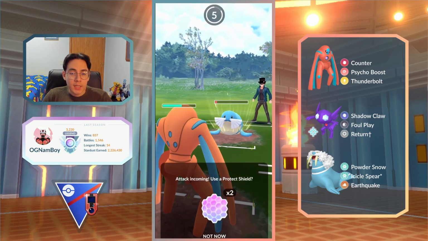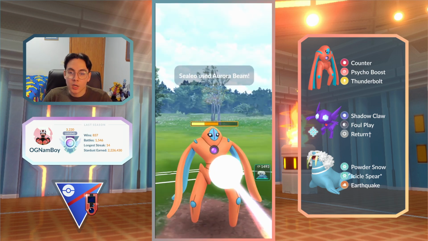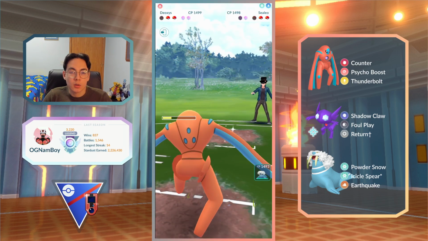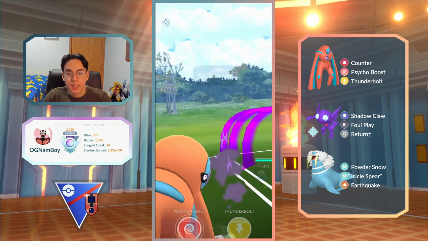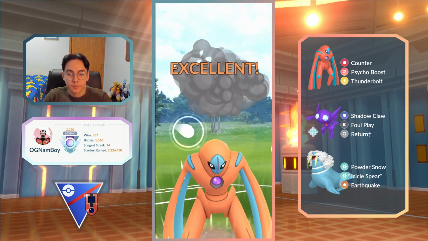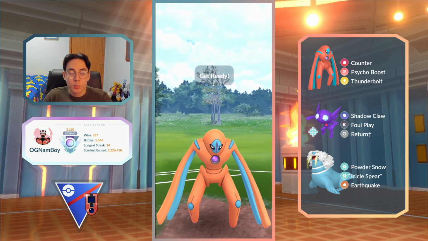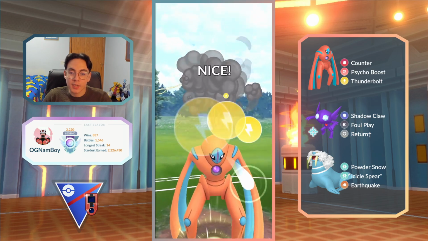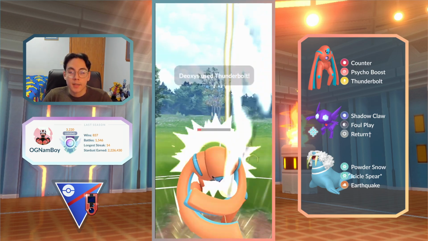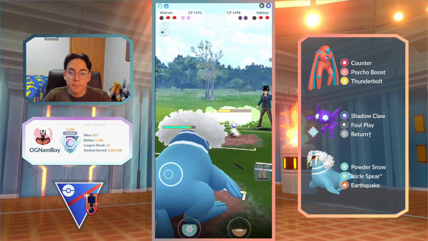So looking at the team though, I was thinking that there was a pretty good chance that it was a double Walrein evolution team, so I'm anticipating a Walrein in the back. So they do bring the Sableye back in. I'm going to throw the Thunderbolt here, and then I'm going to throw the next Thunderbolt, and this will put them in a nice farm down range if they decide to let this go. But the opponent is actually going down 2 shields here, so I'm going to bring my Walrein in.